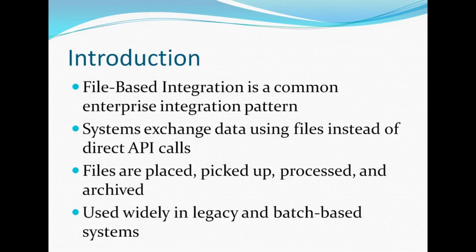Files are placed in the source system and picked up by the iPaaS platform or middleware tool. Then it's processed by this middleware product or iPaaS tool. Then it is archived for backup purposes. This pattern is widely used in legacy and batch-based systems. The file may have a small volume of data or a large volume of data.